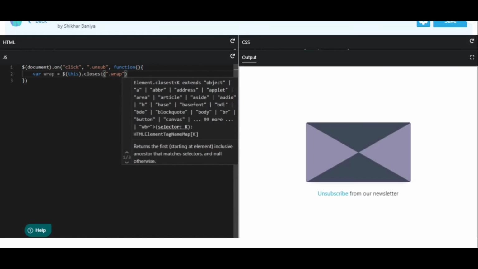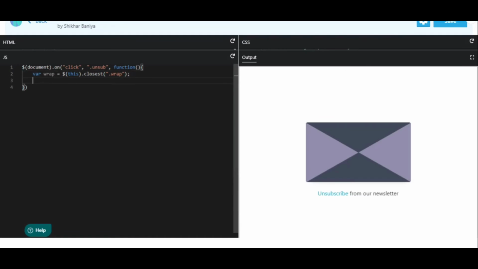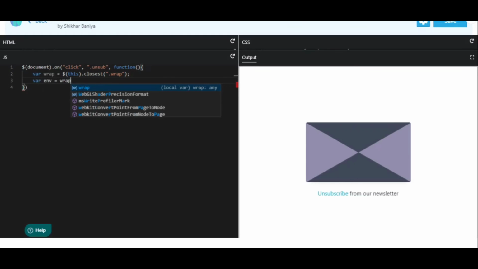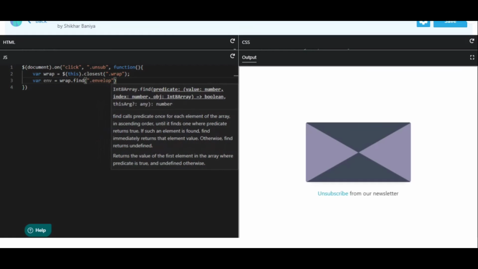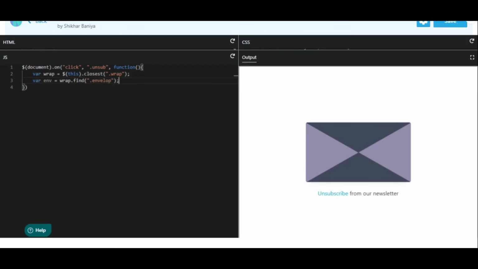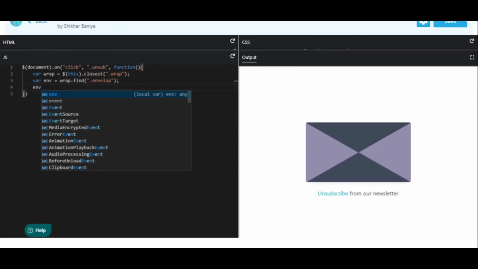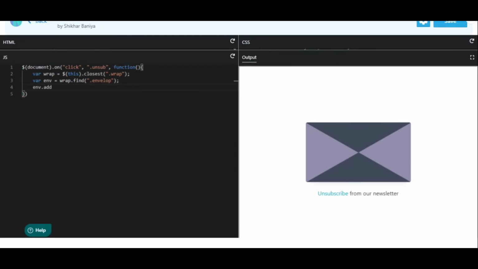Okay, and in the same way we have another env variable. So inside this wrap it will find the class dot envelope. Okay, and env dot, I want to add the class which is open.